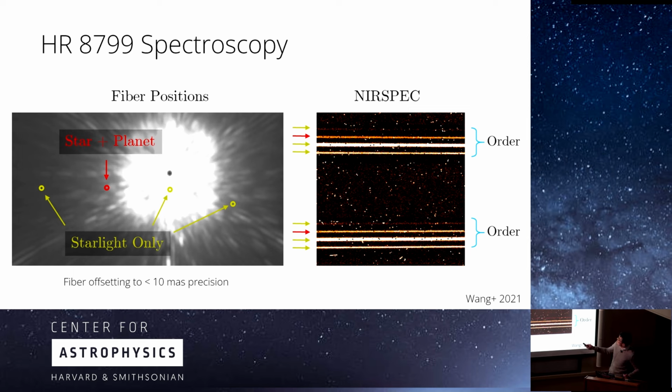This is what the data looks like on our spectrograph. It's an echelle-based spectrograph. So here's one order, with wavelength going from left to right, and a second order, where wavelength again goes from left to right. Here are 4 different fibers. There's one fiber with all the planet and star light. This is the one we care about, but you can see we also get 3 other fibers of spectra that we can use for calibration with only starlight.